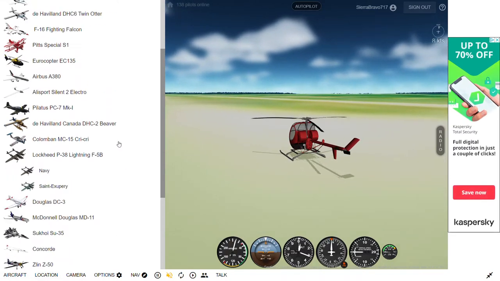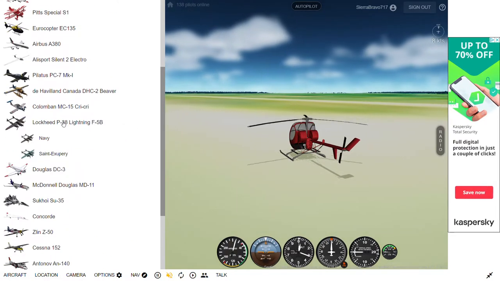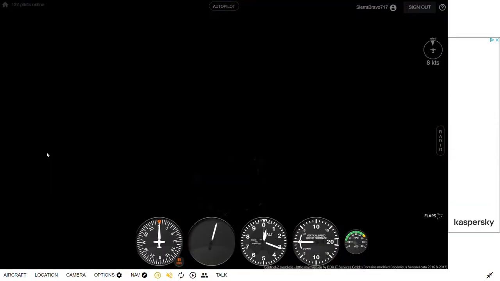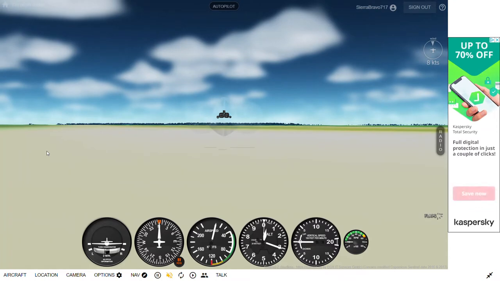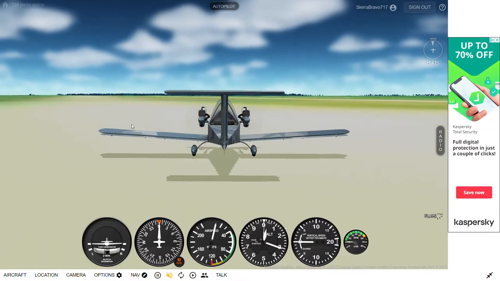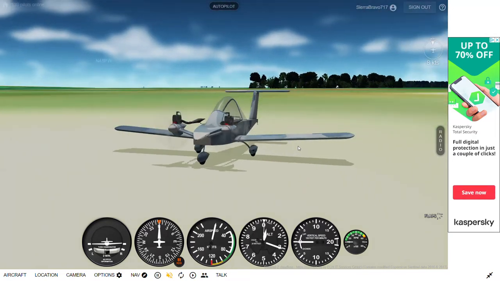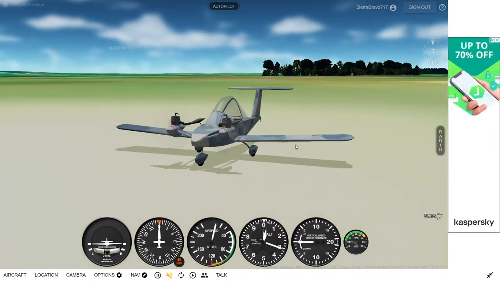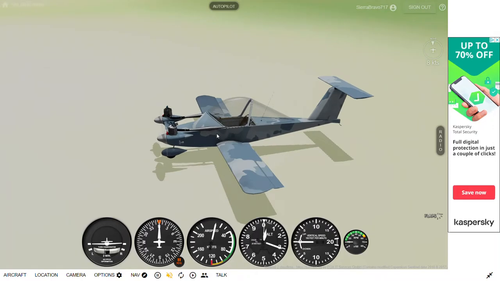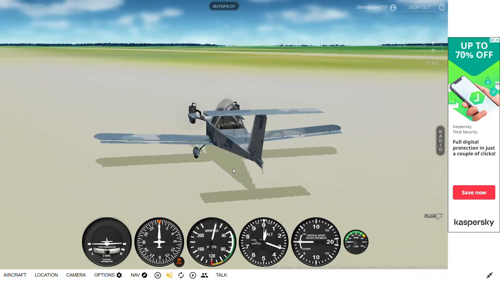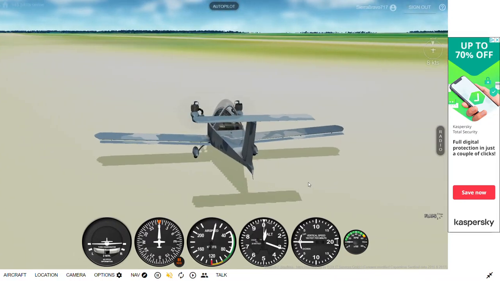And I think I'm going to go with, yes, the Cray Cray. You recall this aircraft from some of my other YouTube videos in the past few weeks. This is the Colombian Cray Cray, which I like to call the Cray Cray. So, I'll go into details about this aircraft in its own video as well at another time. But for right now, let me see.